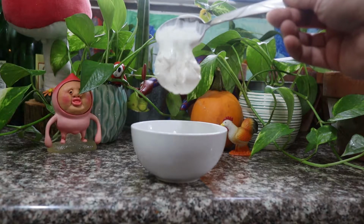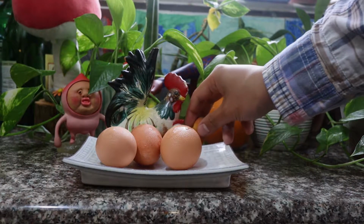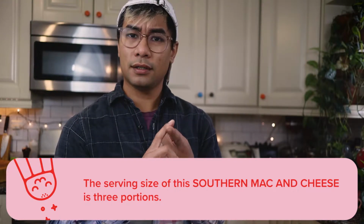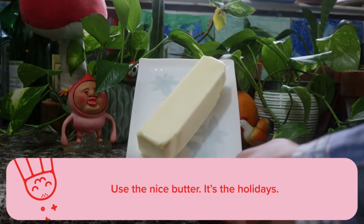Also, Southern mac and cheese, we're gonna use half a cup of sour cream. This is the last ingredient that I feel really makes a Southern mac and cheese, which are eggs. So we're gonna need 3 eggs. 3 is a common theme in this episode. 3 cheeses, 3 seasonings, 3 eggs, and of course, we're gonna need some butter. That wasn't much prep at all.